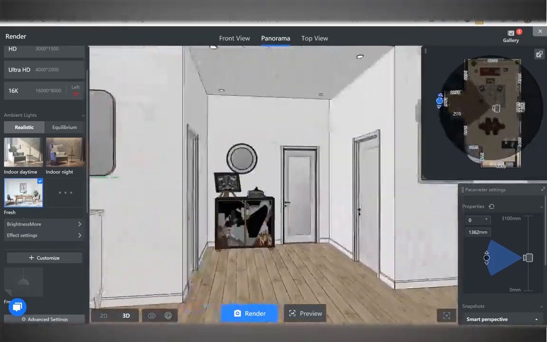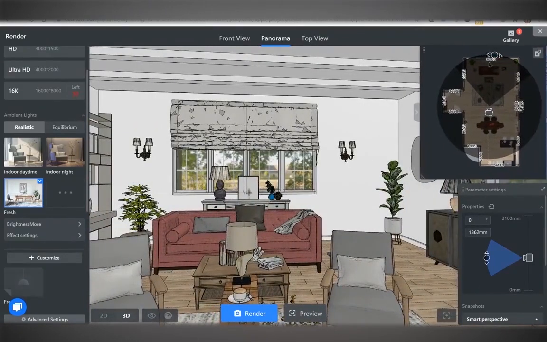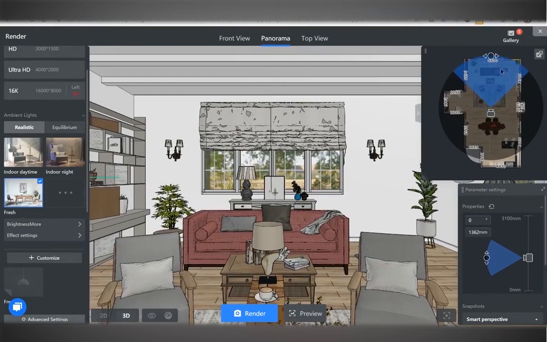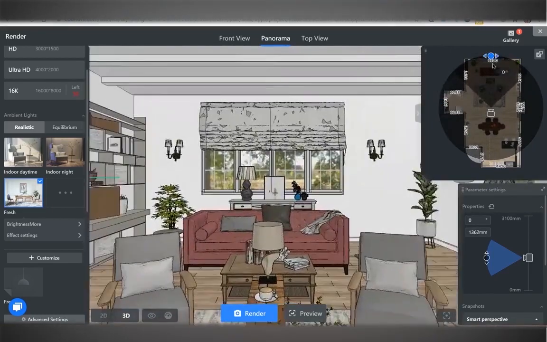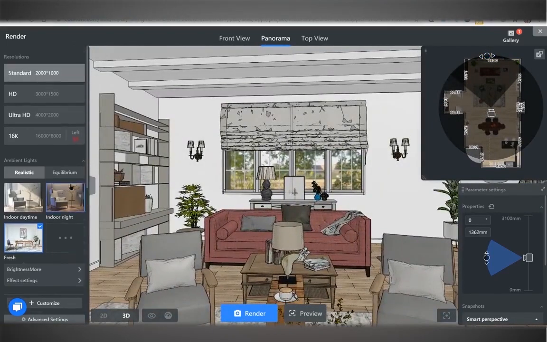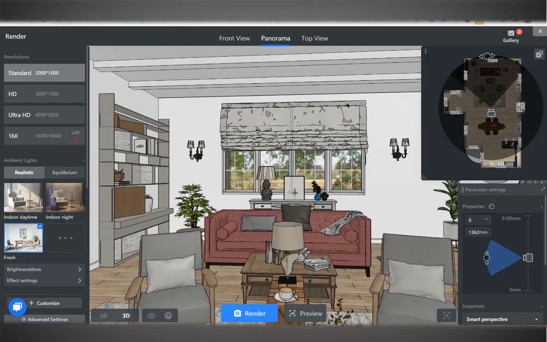What Cool Home does is it renders all 6 angles, which is traditionally considered up and down, left and right, and top and bottom, and it compiles them into a whole panoramic view. So the angle you're shooting at doesn't really matter, since we're going to be rendering the whole view across. So let's just get to it. Let's hit render on our first panorama view. I'm just going to go with a standard resolution so you guys can see it better, without so much waiting time.